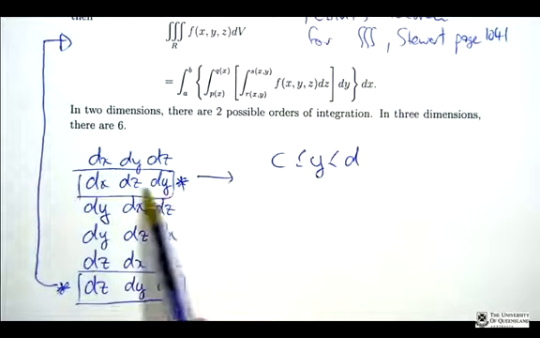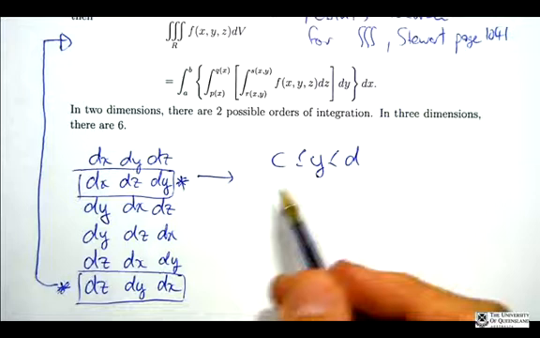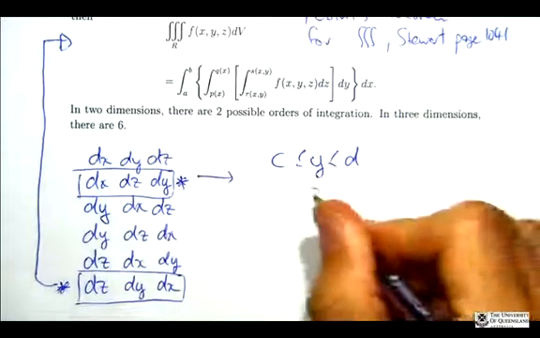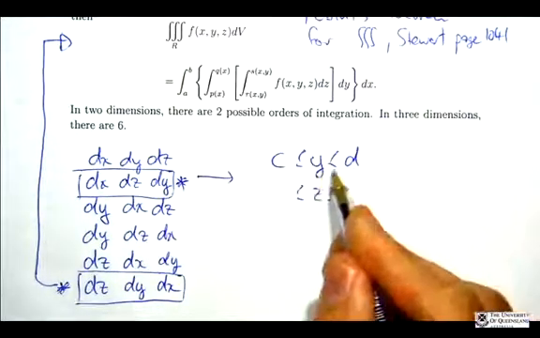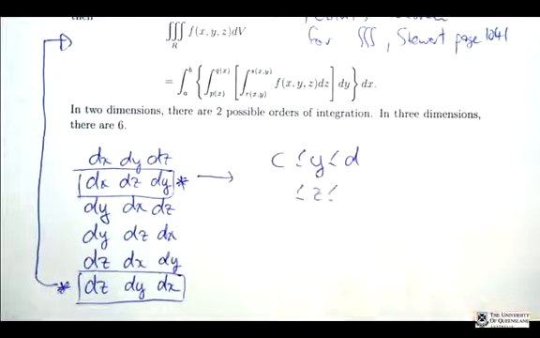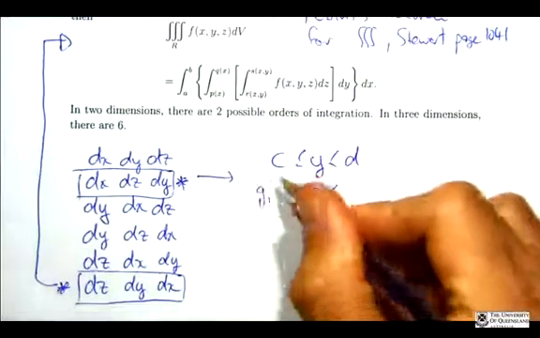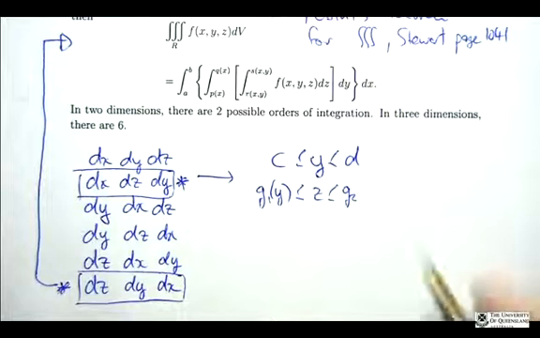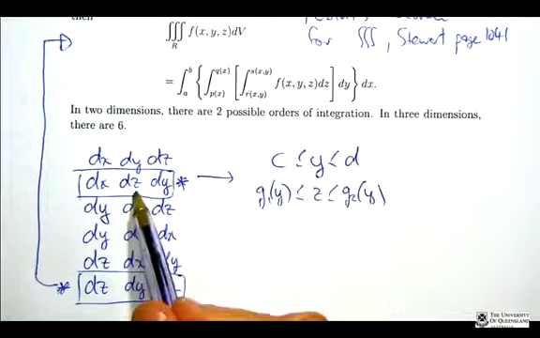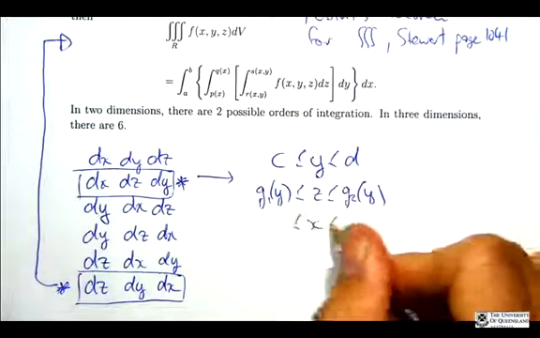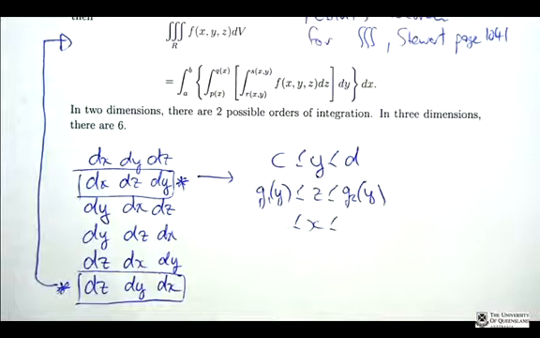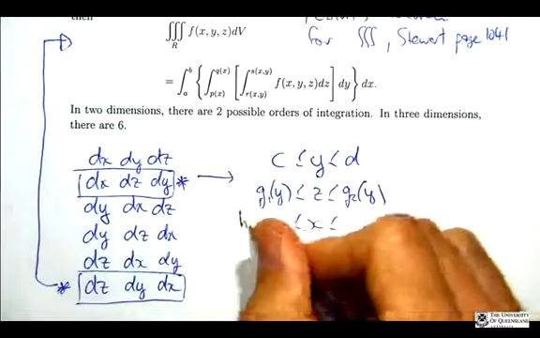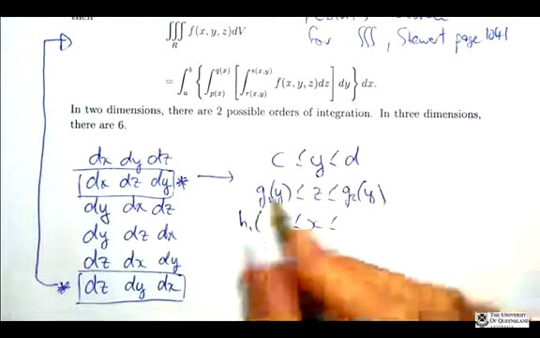The idea is, in this order of integration, integrating with respect to y is the last thing we do. Next comes z, and then given a value of y between these numbers c and d, z would be defined between these two continuous functions, which I'll call g1 and g2 of y. And finally, the description of the region is that the x variable lies between two continuous functions of y and z.